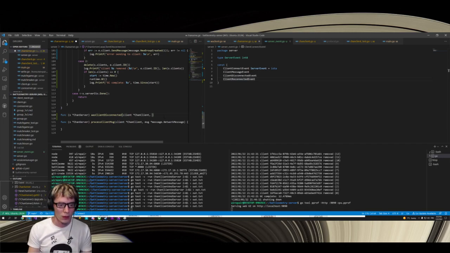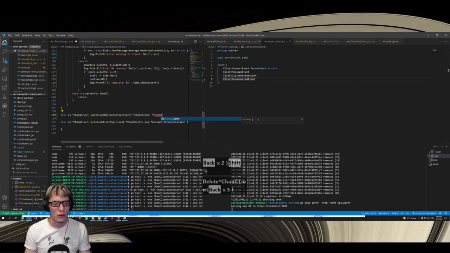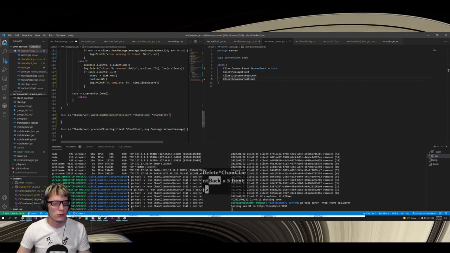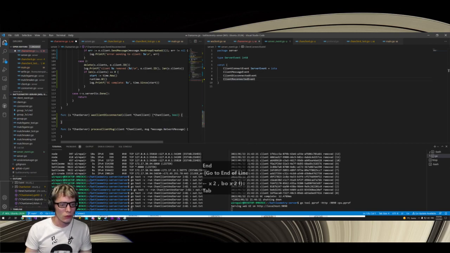All right, so was the client disconnected? And then we're going to return a chain client again, which is kind of weird. Maybe I'll do a nil check, or maybe I'll do a bool. No, bool should be idiomatic Go here. We don't need to lock yet because it's all accessed from a single Go routine.